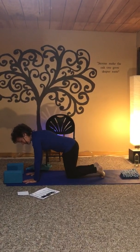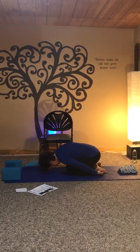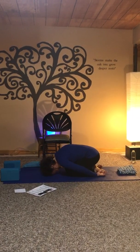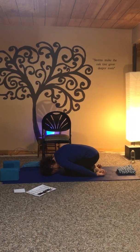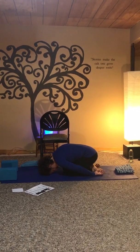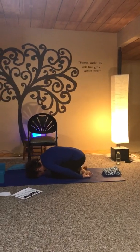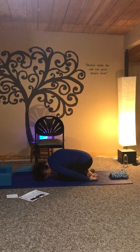Come on down. We're going to go into child's pose. This isn't on the poster, but I like it. I like to bring my forehead right to the mat. Breathe into that. Think about your ribs there in the back. With that breath in, see if you can expand, and we hold a lot of tension in those muscles between our ribs. We're just going to relax with it.